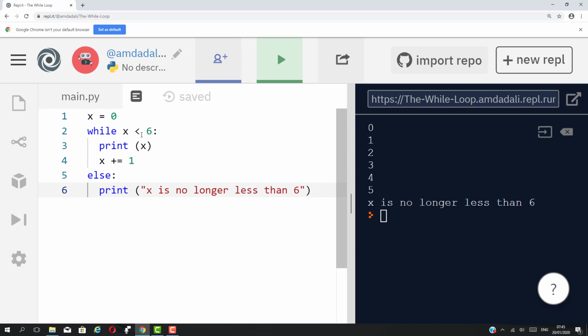Okay. What we could do as an extra extension, just to go through this, is we could do less than or equal to. Now, what do you think will happen now? So just take a moment to think about what will happen now, or what numbers will be printed here. So I'll just give you a couple of seconds before I show you.